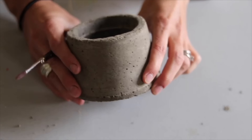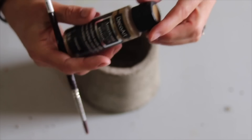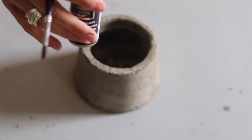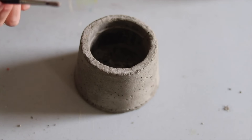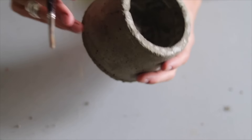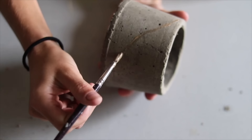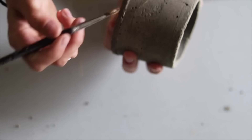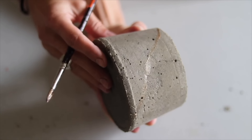Now I decided I want to jazz it up a little bit — I'm going to paint it. I'm using this multi-surface art paint from DecoArt in a beautiful metallic champagne color. It's going to be nice and subtle. You could tape off a design with painter's tape, but I'm going to do kind of a random imperfect line, like marbling, just to jazz it up a little bit. I absolutely love this color. I think it's just going to help this catch the light and be that added detail that makes it look a little more high-end.